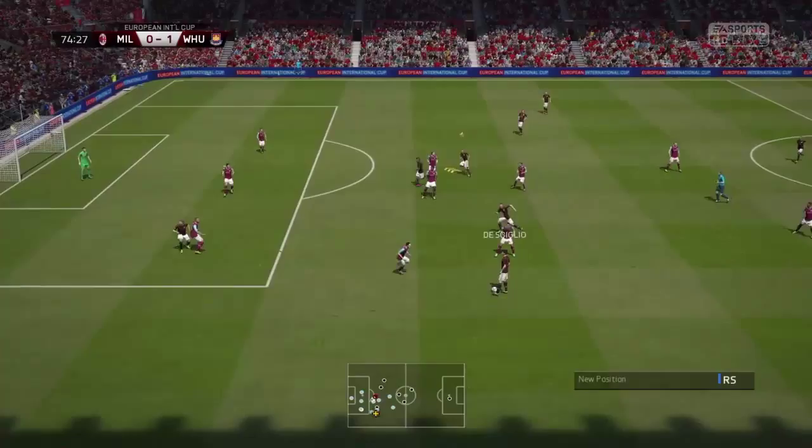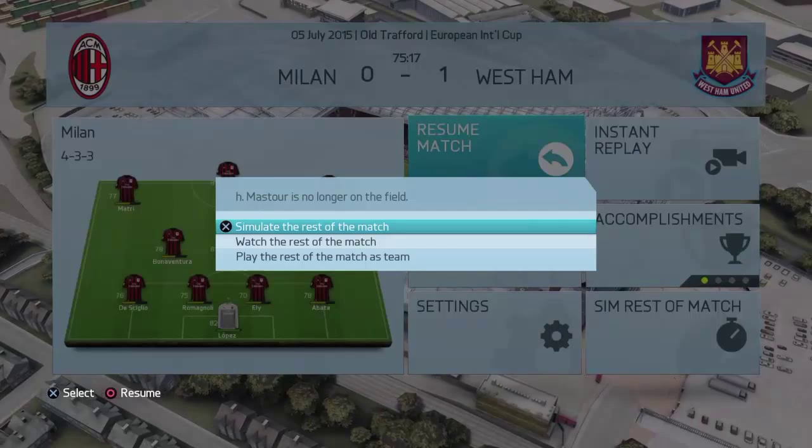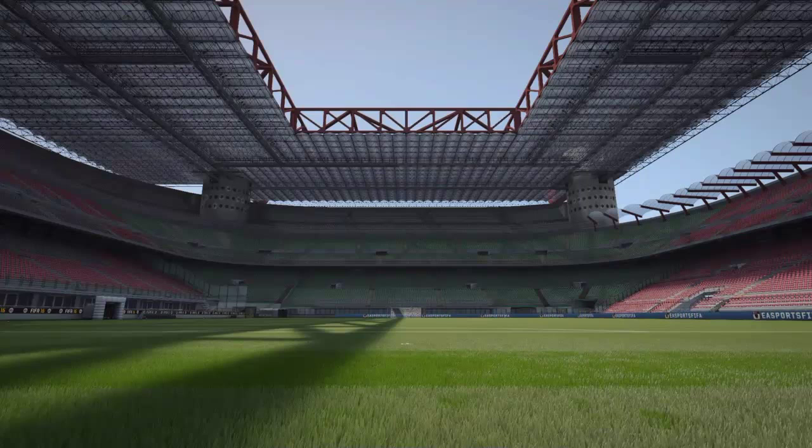Get in, cross it, header, oh, Tompkins takes it before it gets to me. And that's the end of the match for us. It was a pretty bad match for us, and I think we're actually gonna play maybe one more match in Milan before we actually choose to loan out. But I need to see what we're gonna do here.